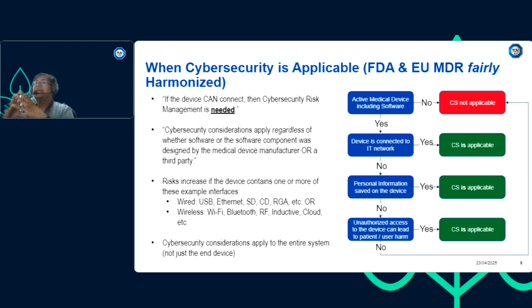Now, if you have any kinds of ports like USB, Ethernet, VGA, CD, all types of physical ports, which you are using for data backup or updates or any kind of other activity, those ports also fall under the purview of security testing. And all the wireless communication channels also fall under security testing.